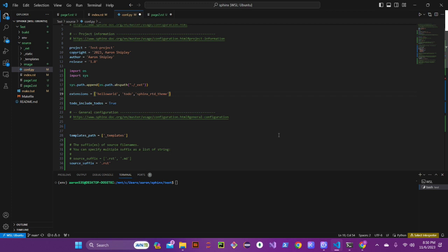So the first thing, we want to make sure that we're in the directory that we want to be in, and then go ahead and start up your virtual environment like we discussed in the previous videos. So once you have that up and running, the first thing you want to do is pip install sphinx-copy-button, and this will take just a minute or so.